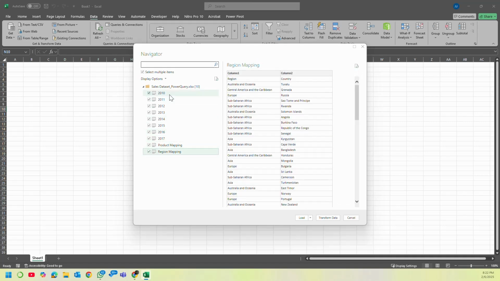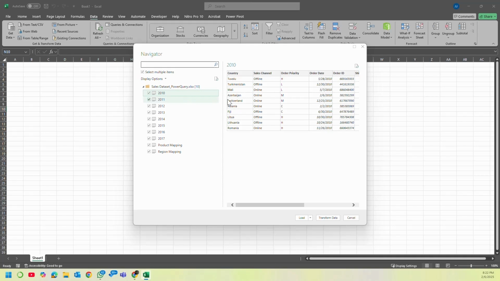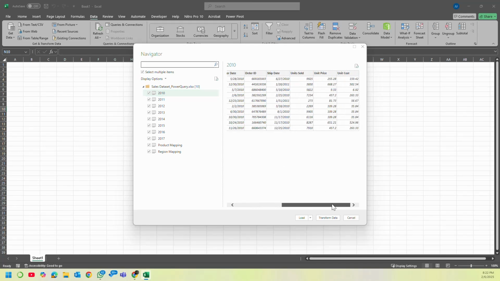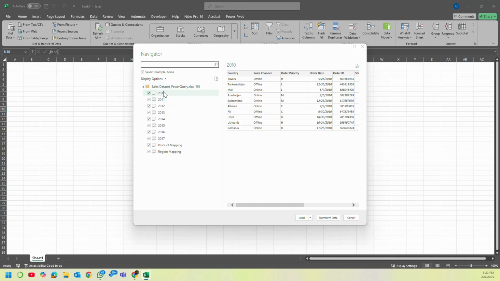Here it shows the preview of every file. Sometimes we have very long files, very long data sets, and it's truncated. It just shows a preview view, that kind of thing. So you check, oh, this is the data I want here, or if you just want one sheet, when you're done importing it, you can click on transform data.